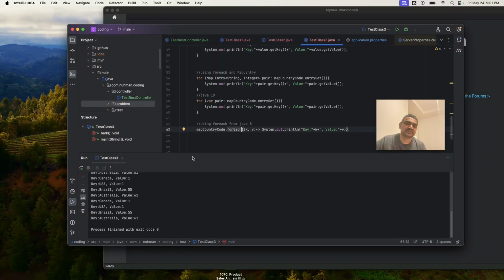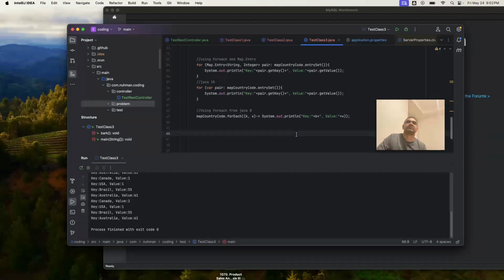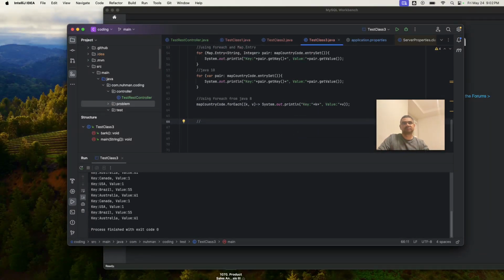Then they are asking for other ways. Another way of doing it is keySet. So entrySet and keySet. KeySet means you will get the key, and from the map itself you need to take the value using keySet. So that's also a for each loop, and you need to specify what your key is.